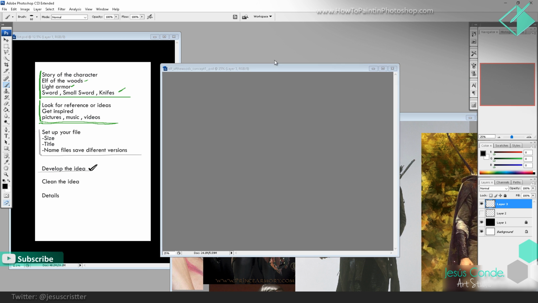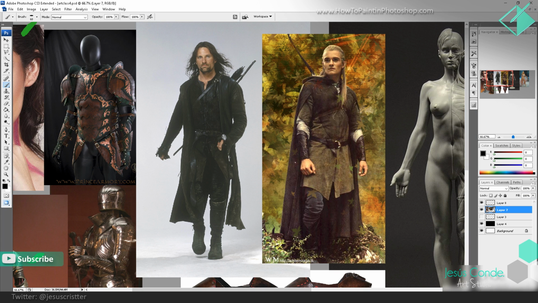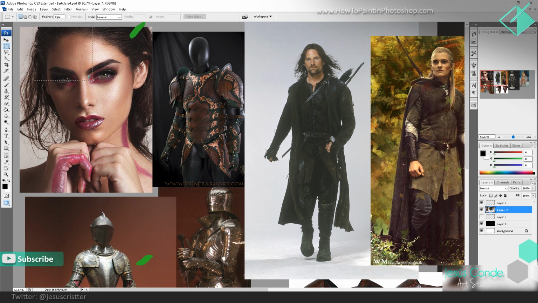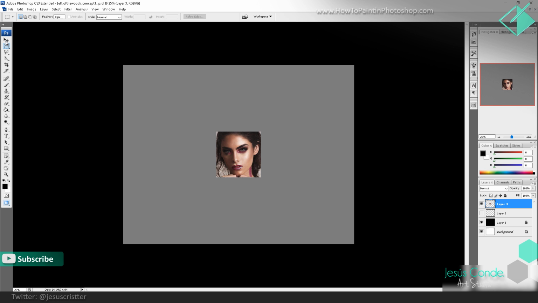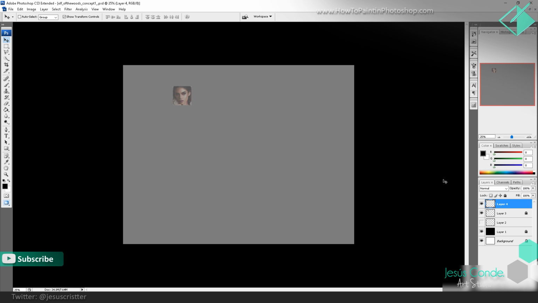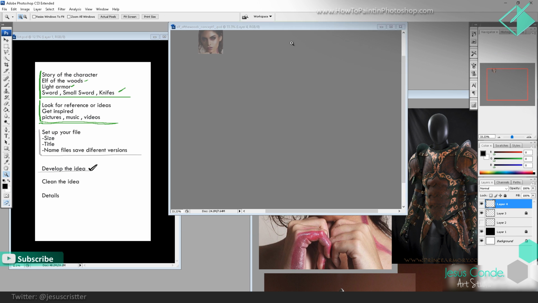Okay, so the first thing that I want to do is bring this photo here, Andrea. Okay, so let's bring her here, and let's start to sketch stuff. So this is not anything final, so we're just going to sketch stuff. We really don't care right now what the ideas are, we're just going to sketch things, that's it.